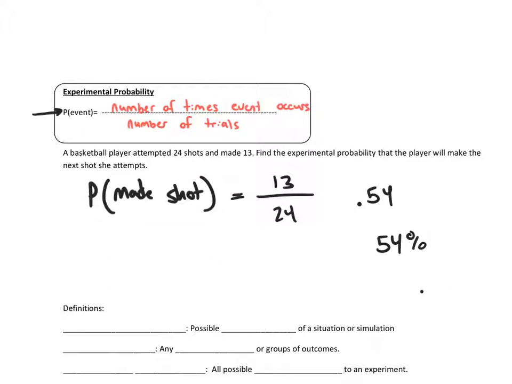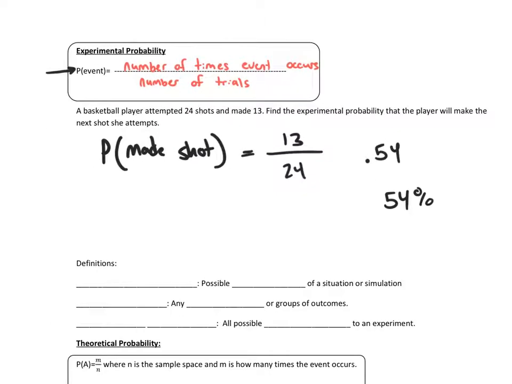Now, what experimental probability is all about is finding the probability of something that you cannot do technically. When someone's shooting a shot, there's all sorts of factors that come into play, such as fatigue. It doesn't specify if these are all free throws, to where it's kind of a safe environment to where you can repeat the process very easily. So what we use is called experimental probability, to where based on the data, it's our best guess on what the probability would be, but we can't classify it really more technically than that.